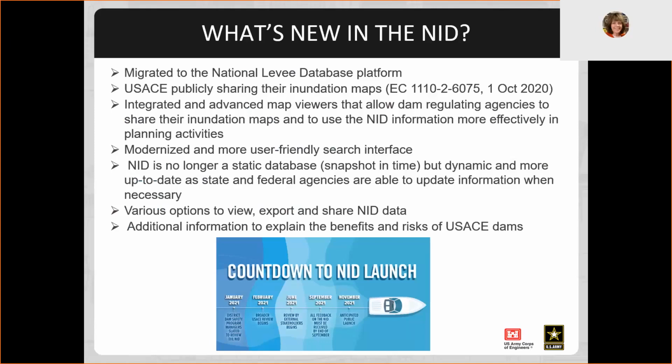For some of the private dam owners, they're updating their emergency action plan or having an emergency action plan for the first time. So data freshness has always been an issue with the NID. With this new platform and architecture, the state and federal agencies that provide data to the NID will be able to do that at any time that they want, any time that's necessary. So we're really excited about the fact that it'll be more dynamic and more up-to-date as things happen. There's also lots of ways to look at the data, export the data, and share the data.